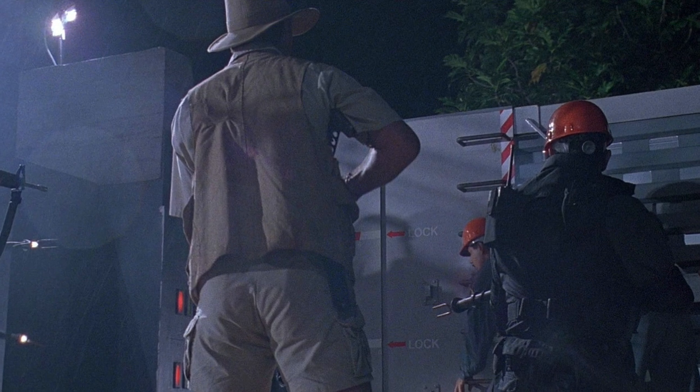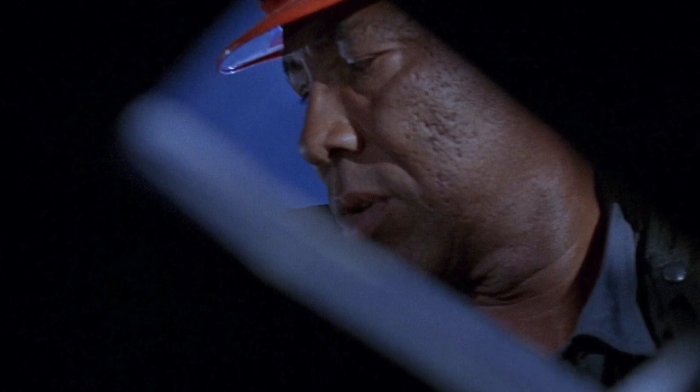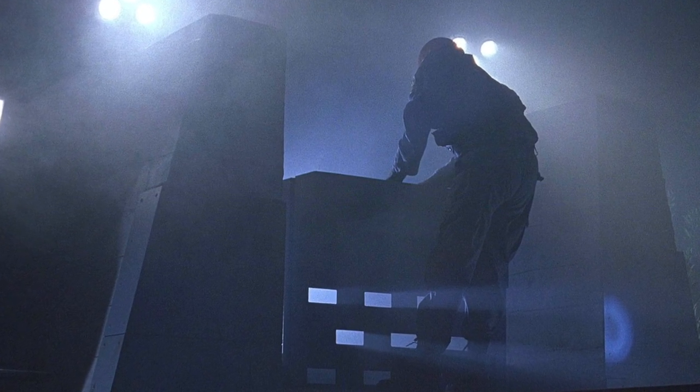As the loading team docks the container onto the paddock, one of the workers, Joffrey, is assigned to raise the gate, which he proceeds to do. As the gate slowly rises, John Williams' score can be heard in the background, building up and up, before the animal in the cage charges at the open container, knocking Joffrey off of it and causing him to land hard onto the dirt ground. Before long, he is abruptly yanked toward the front of the container by the creature, which is screaming an ear-piercing scream as Joffrey yells out in pain.